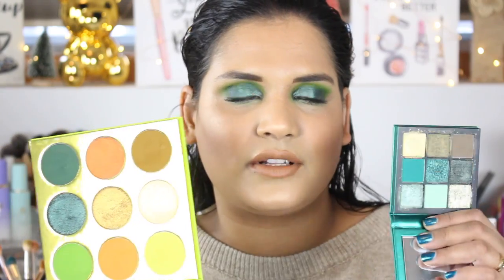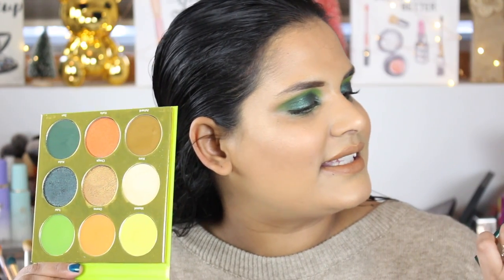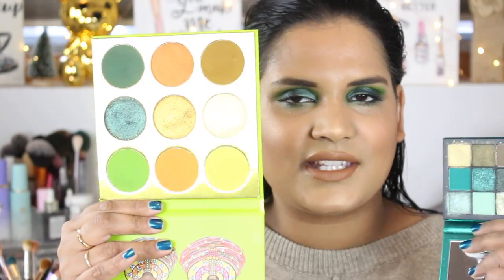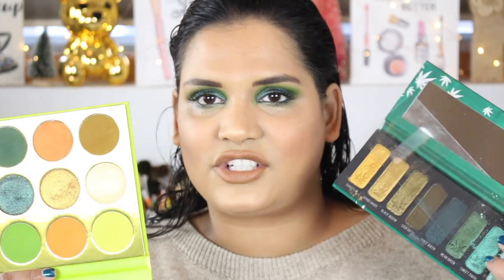I did finish my eye look, so I'm going to put foundation on and come back to talk more about this palette. So I want to show you guys little bits of my green eyeshadow palette collection. This palette is the Huda Emerald Obsession palette — as you can see side by side, these don't look very similar. The Huda one does a lot of cool tones but also throws in some warmer greens. Personally I still prefer the Juvia's one because it's just warm and goes well with my complexion. This is a hidden love of my collection — my Melt Smoke Sessions palette is gorgeous.